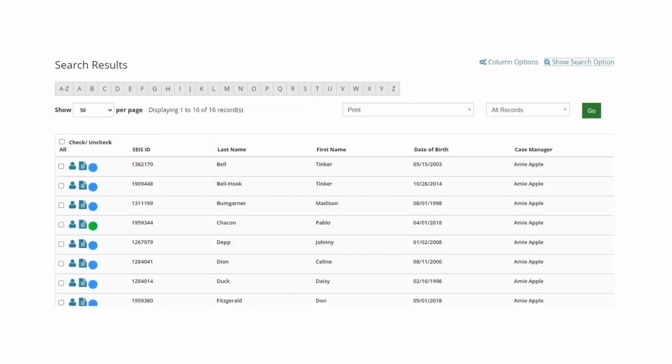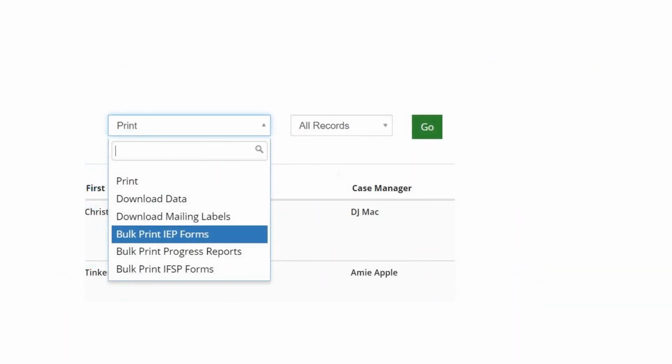Check the box next to each student who you would like to be included in the bulk print action. If you don't check any of the boxes, this function will default to all records. Use the drop-down arrow from the print box and select Bulk Print IEP Forms, and then Go.